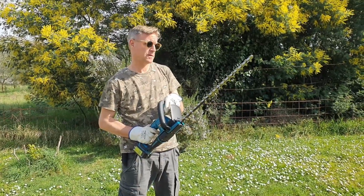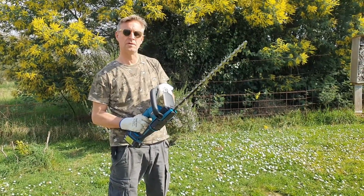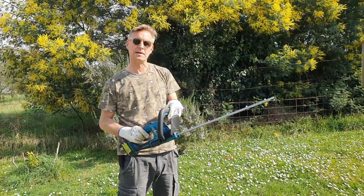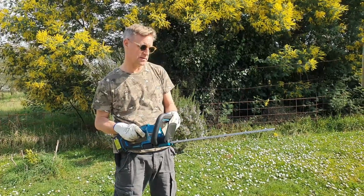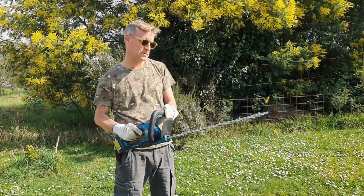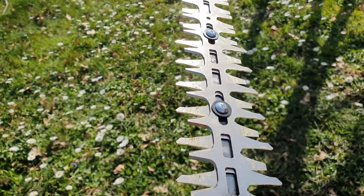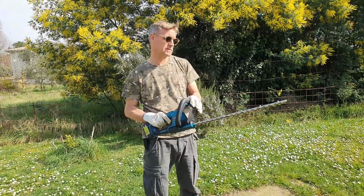Before I start cutting, I can just say that it's really quiet. It's not very loud. You can hear me speak probably. So that's something I like. And because it's a basic model, it has just one speed, but it's alright with me. The blades look really sharp. They can be sharpened, and what's good about this cutter is that you can also replace the blades by yourself, so that's also great. You can save some money. You don't have to take it to some service or something like that.